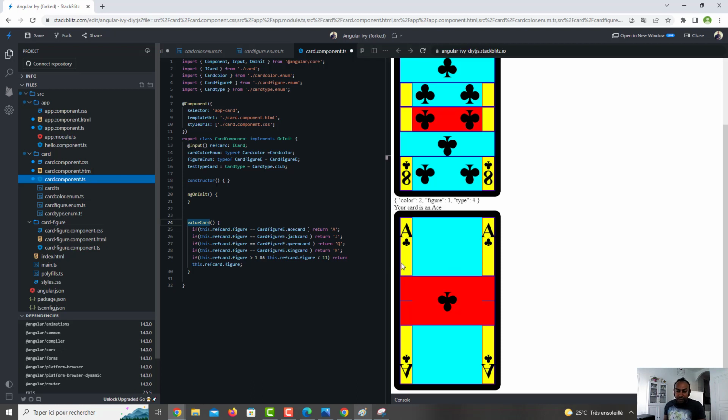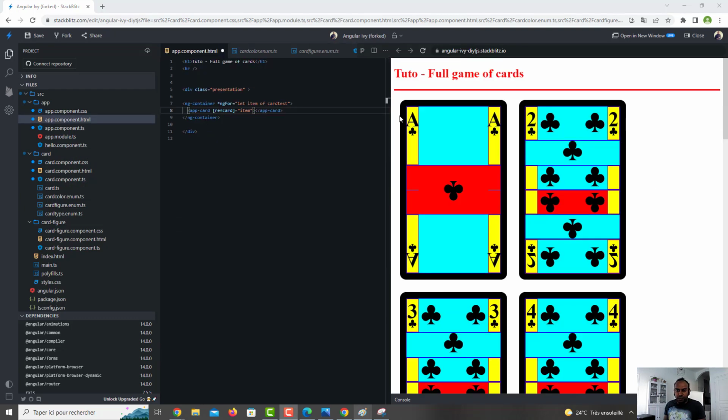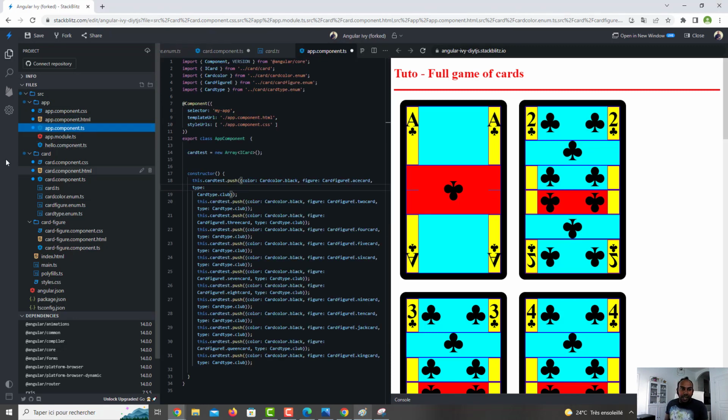After we need to see with the other cards what we have. So what we'll do, we will check for the second card. Okay, how can we see better? I have created in the app component the card test. It will be an array of ICard, and we will test only the 13 cards for one series.